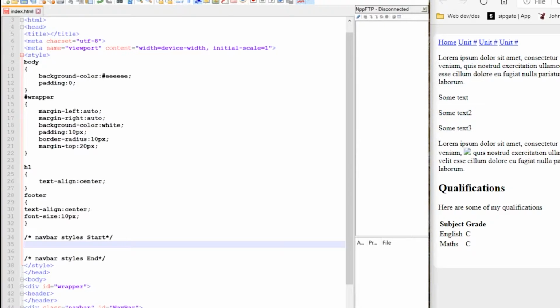So let's look at our navigation bar, and how we're going to apply some styles here. Now we are going to use a mixture of classes and IDs. As I mentioned earlier on, if we're going to target a class inside of CSS, we're going to use a full stop, and if we're going to target an ID, we're going to use a hashtag. So the first one that we want to look at is the dot, the class, and I'm going to type in dot navbar.